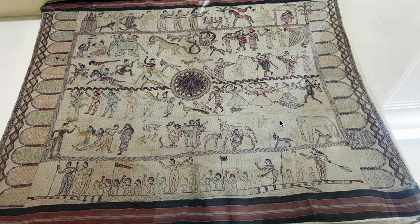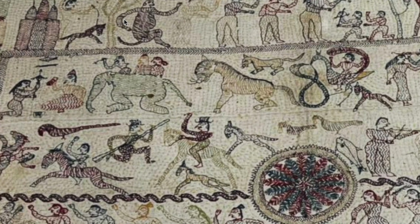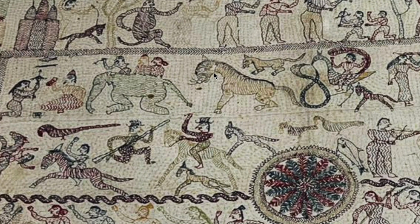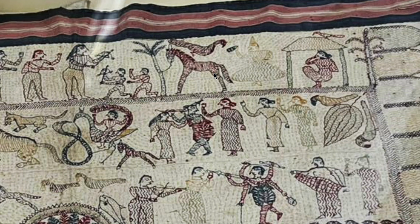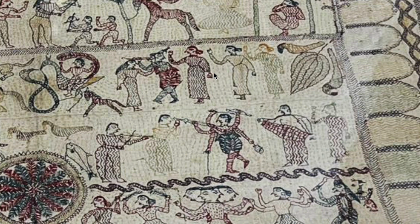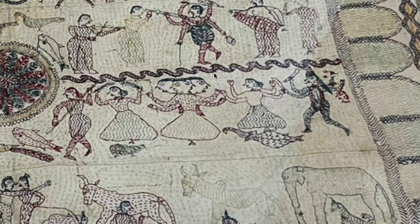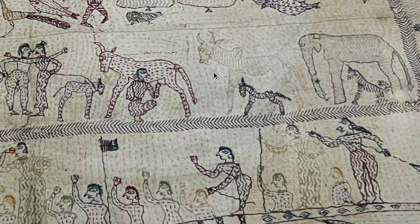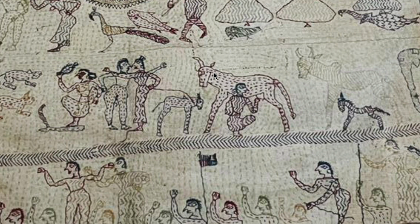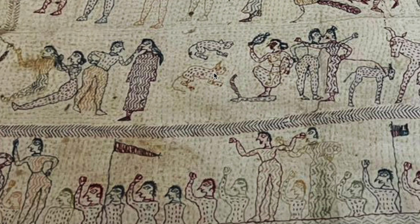This is a very special Nakshi Kantha that can be found in the collection of the National Museum of Bangladesh. It was made around 1925 and it comes from Jamalpur, Mymensingh. It measures about 77 centimeters by 66 centimeters, and the materials used are white cotton handloom shari, 2 layers, threads from woven shari borders, and the colors are red, dark blue, light green, ochre, yellow, maroon, pink, and white.